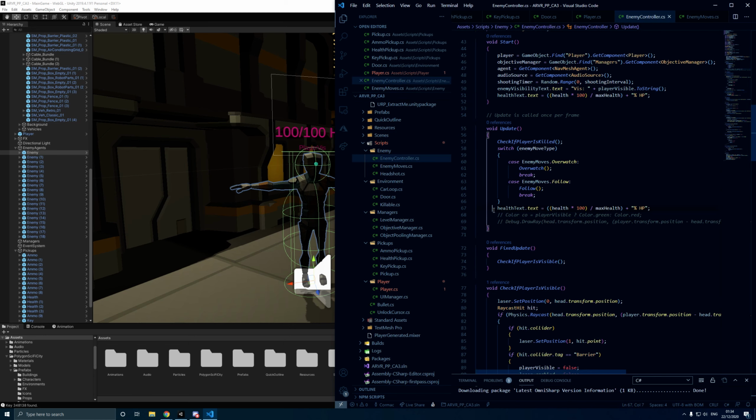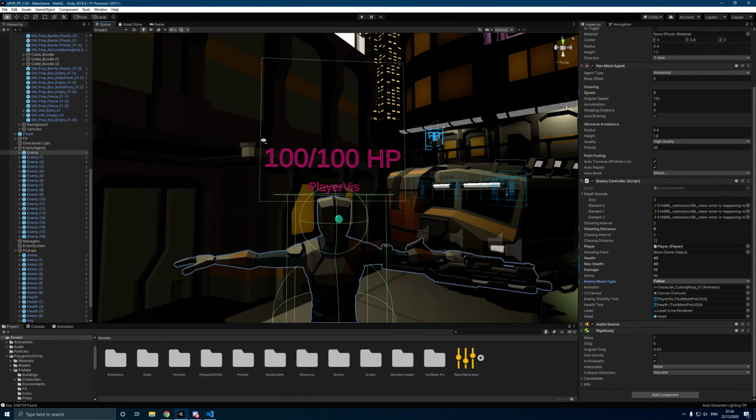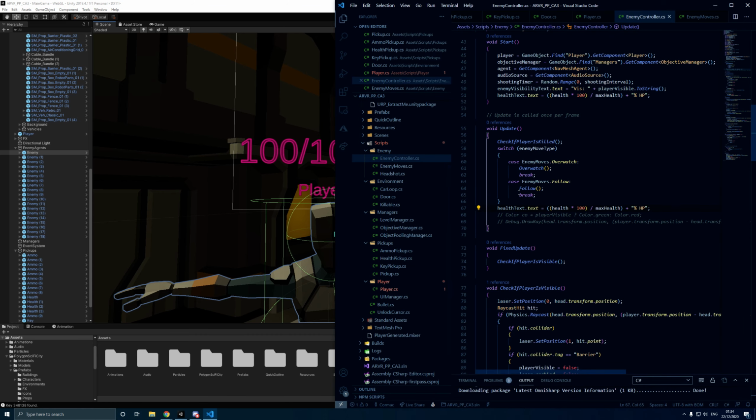We're also updating the health text, which is this kind of little UI that appears over their head, so that the player can see how much damage they've dealt to that enemy and how much is left.